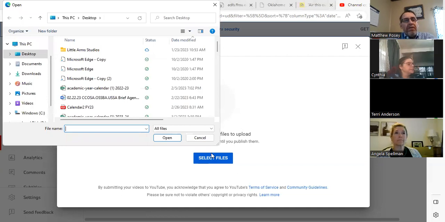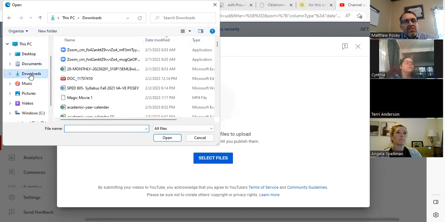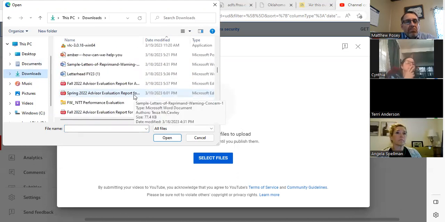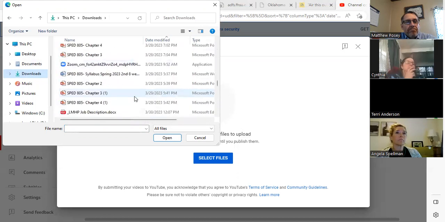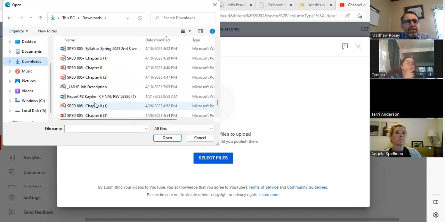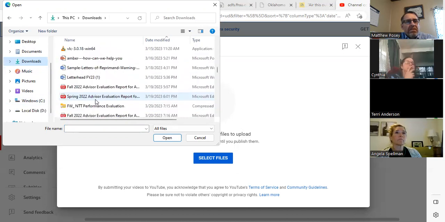And then it's going to pop up information from my computer that I'm working on, and you're going to see desktop, downloads, documents. And so I downloaded it basically to my desktop when I ended my Zoom session. I'm going to go in here and find one where I downloaded it so I can show you. Bear with me just a minute.